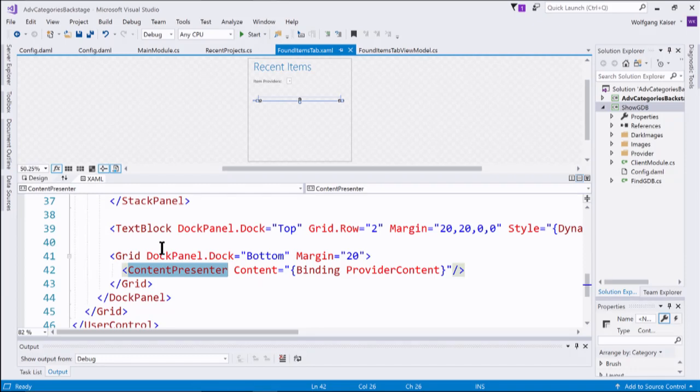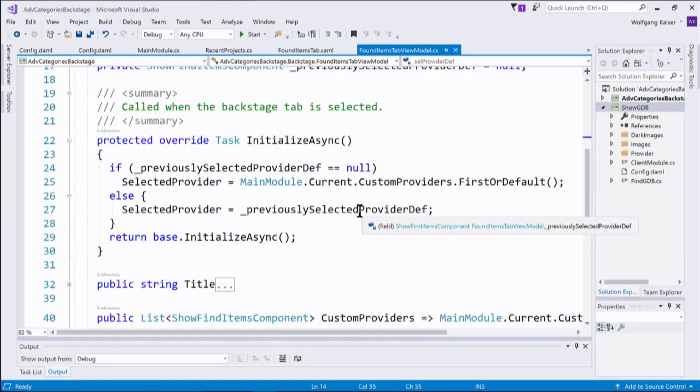So it has no idea what's going to appear in the combo box, nor does it have any idea what's going to appear in this content area, because those come from the components themselves. So our first component says, oh, I'm all about projects, and so that'll appear in the combo box, and then when selected, he'll stuff his embeddable control into our content presenter. Or we'll take his content, and stuff it in ourselves.